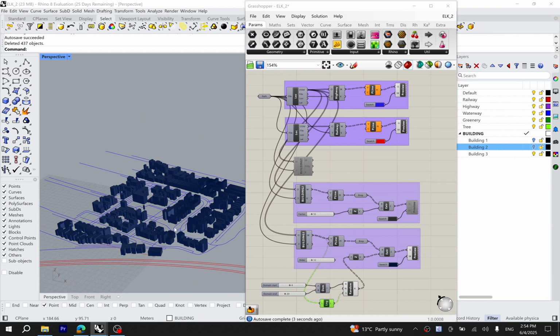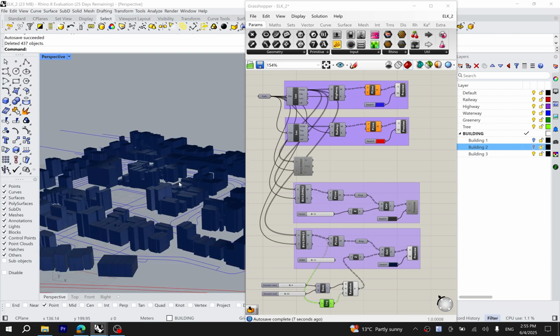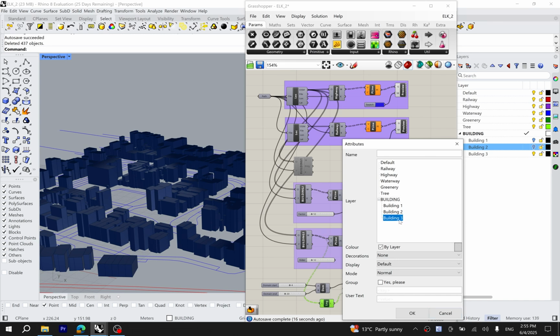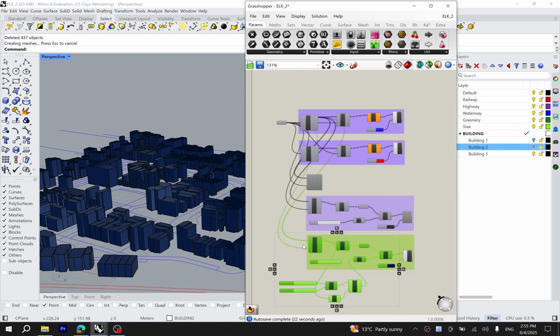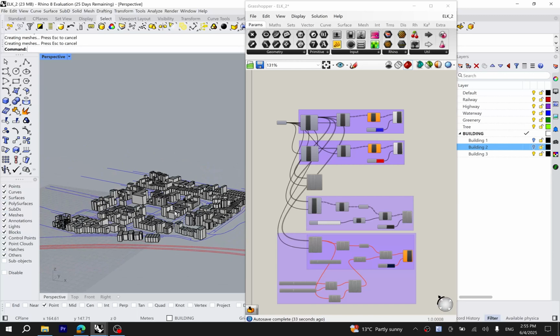Now you can see that we already have a complete, lively city model with buildings at different height levels. And remember to bake them in Rhino. Choose building 3, group it. Finally, group all the scripts and disable. And that's all for extracting building data into Rhino. Thank you for watching and see you in the next section.